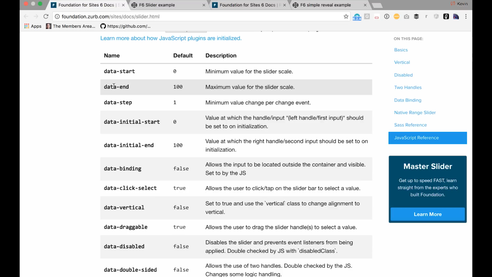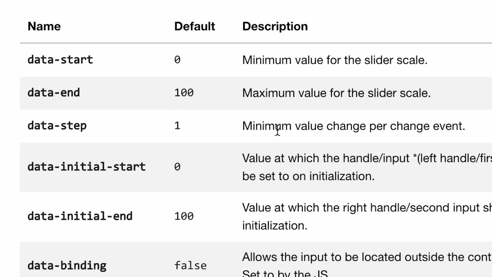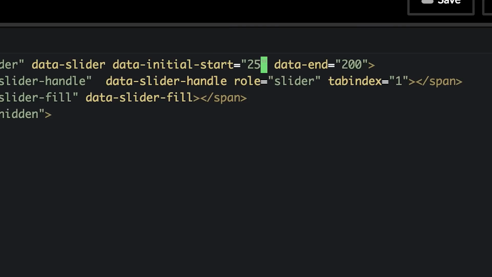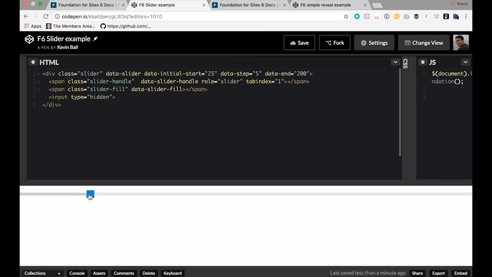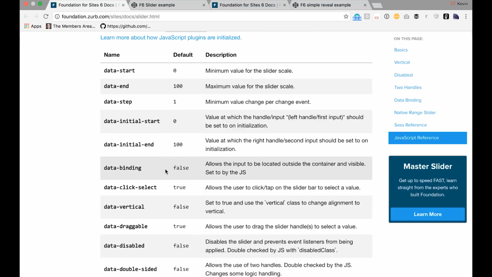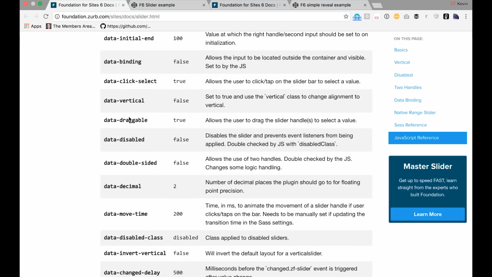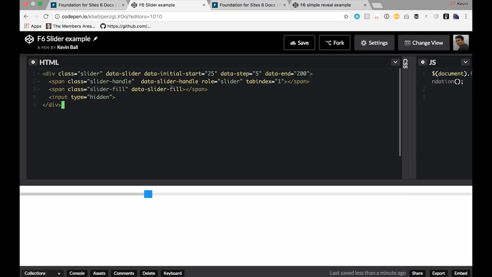We talked a little bit about initial start, and let's try adding a step. So data-step is the minimum change value per event. How big is the step we go along with the slider? It defaults to 1. We go in here and say, okay, let's change that. Data-step equals 5. Save and rerun. Now we can see that this slider element is chunking along in increments of 5. This pattern is how you can influence anything that you've got going on. So any of these different items here, you can disable, make it draggable or not draggable, change it to vertical. All of these things are available to us in the JavaScript. They're options, and we can pass them in by using the data attributes on the component itself.